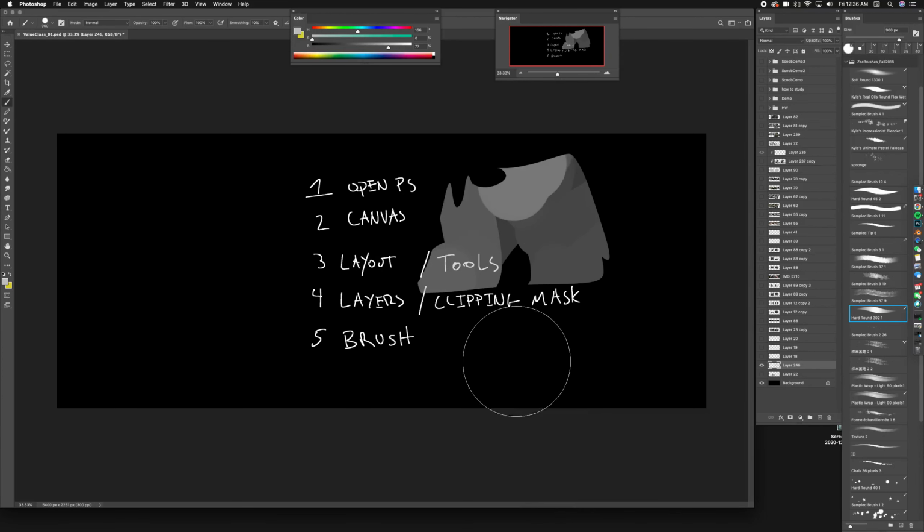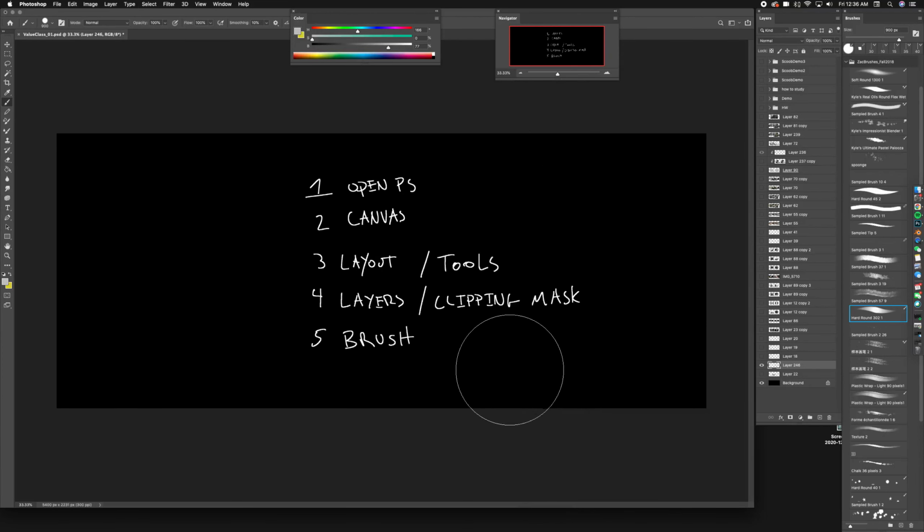So you can get some nice crisp edges and stuff, so I do that a lot. What else? Yeah, that's pretty much it for tools. As I'm painting and I stumble across new tools that I'm using, I will talk about it. But yeah, my general rule is keep it simple.